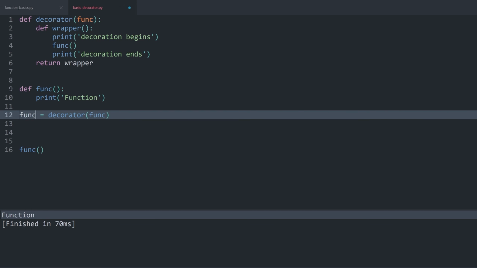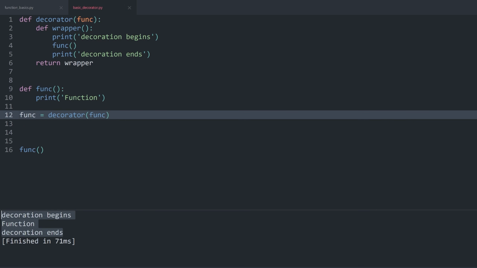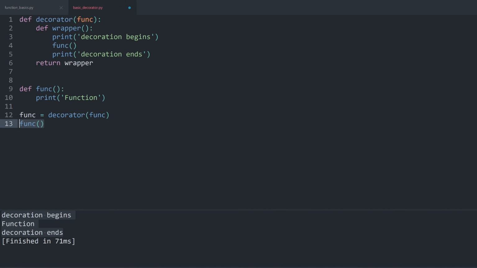If I do that and run the code again, I now have a new functionality for this function, because we are essentially overwriting the original function name, and that way our function, even with the same name, has new functionality. And this is the basic idea of a decorator. If we have this kind of system, we can have really complex code and still check our function without making any changes to the code.